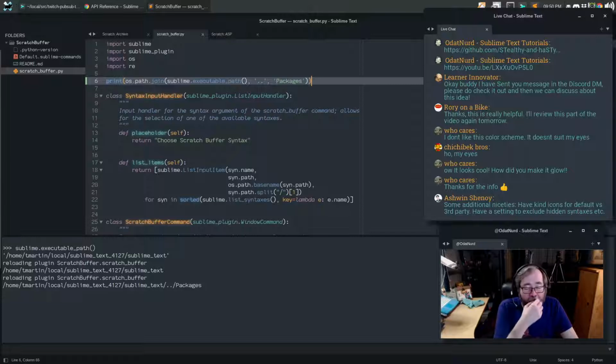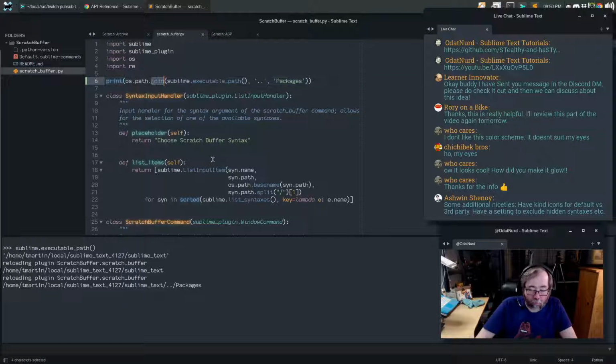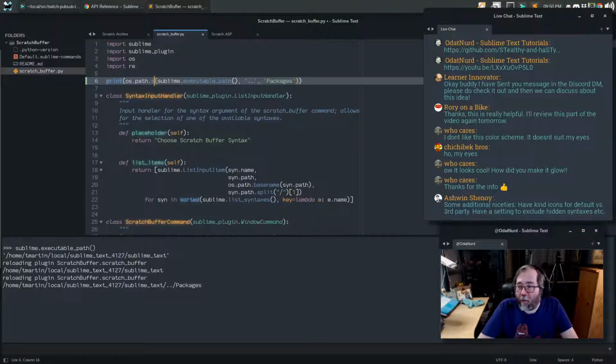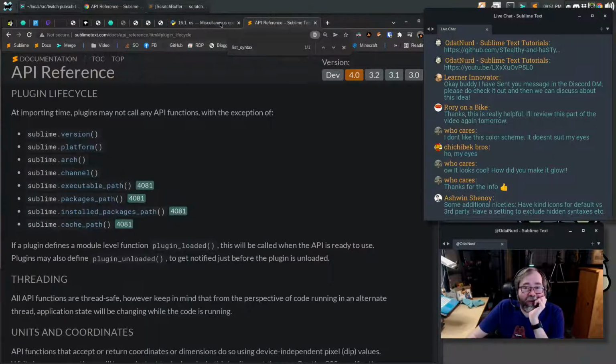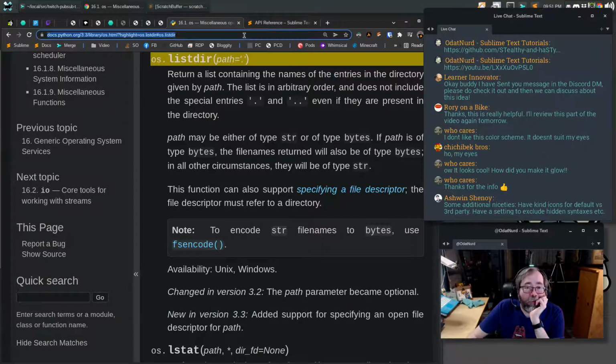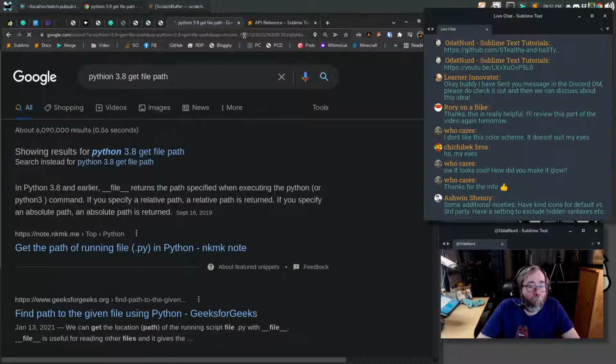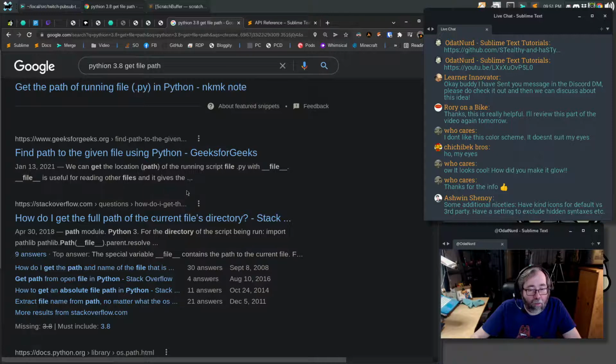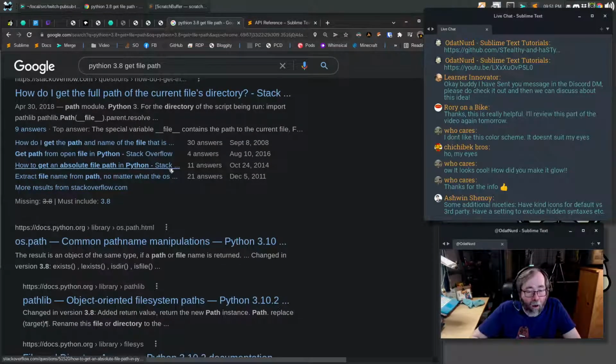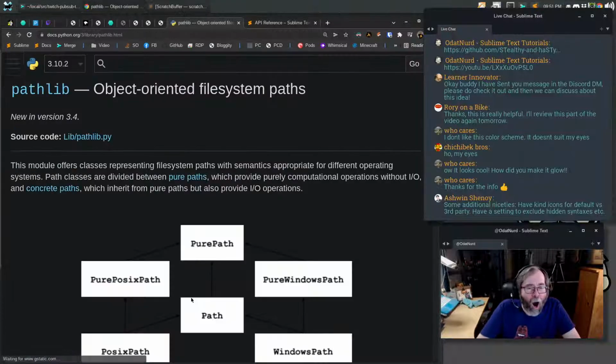Nope, that ain't right. Why can I not remember how the path stuff works? Actually, we have the opportunity to use the fancy new stuff here. Oh, pardon me.